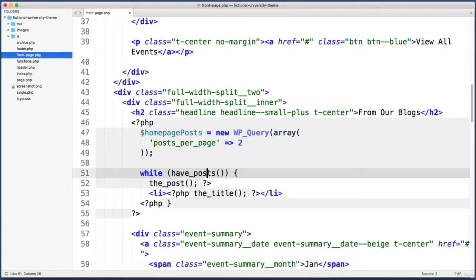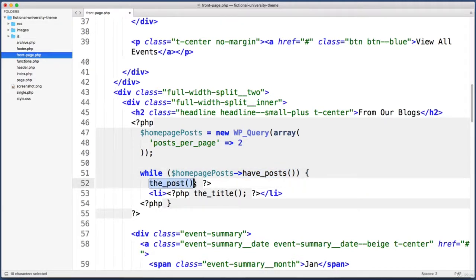And within the while loop condition, we don't want to use just have posts because that's tied to the default query. But right before it, we can just look within our custom object. So homepage posts, and then look inside it for a method or function named have posts. And then let's do the same thing for the post function.